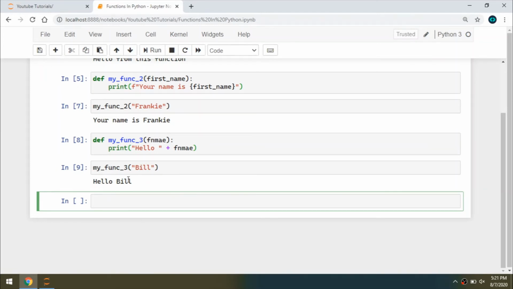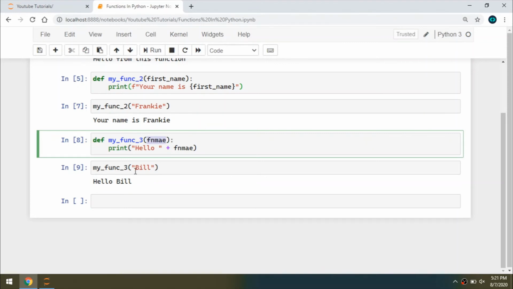Now what I did is a similar way to what I did over here, so this is just one more example to clear your doubt on how to pass parameters and how to give arguments when a function is called. Okay, now this was something basic about functions in Python.